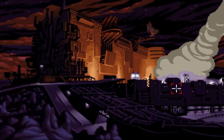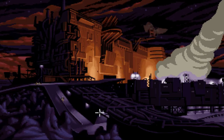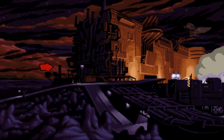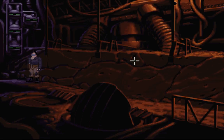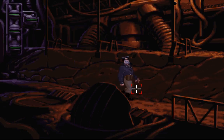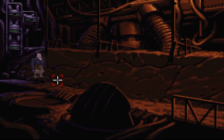Now I only have to find the way to this screen. Ah, there. Okay. So there was a crack in the wall somewhere. Well, this must be Mo's wall. Don't see anything special about it, except for that crack she mentioned. I don't see this crack. Yeah, I don't see any crack.